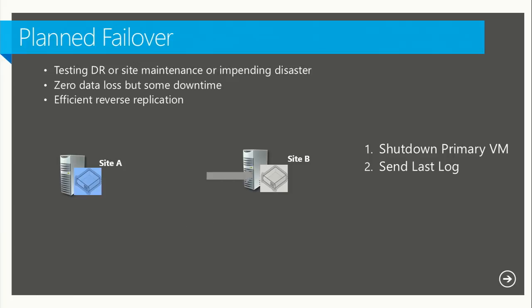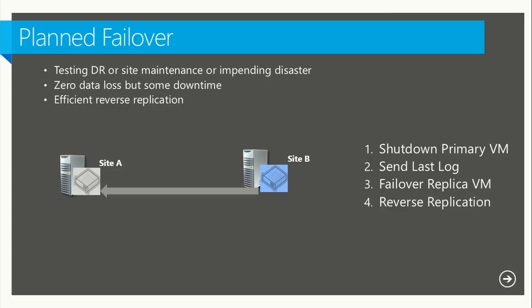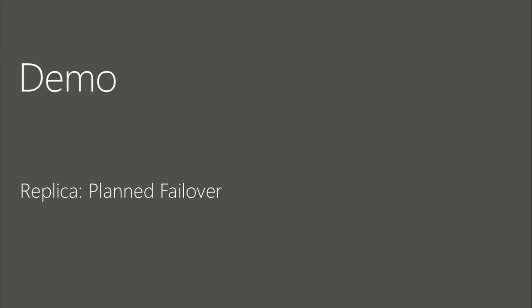And then what you're going to do is you're going to shut down your primary virtual machine. The latest log is sent over to the second side, site B. It will start the virtual machine at that moment. You can test everything out. You can do the maintenance work on the other side. And then at the end, when you say, okay, everything is running, everything is good, we're going to do the reverse. And we're going to just say reverse replication to site A and bring everything back online. But that's a slide. Let me just show you how it works.